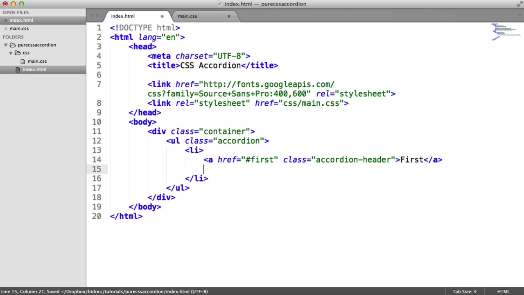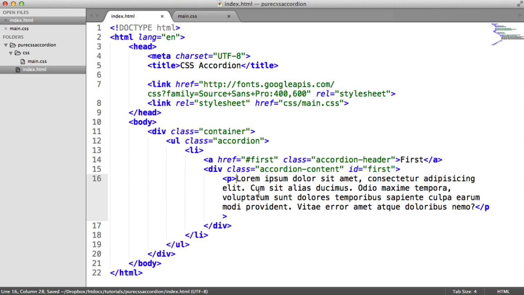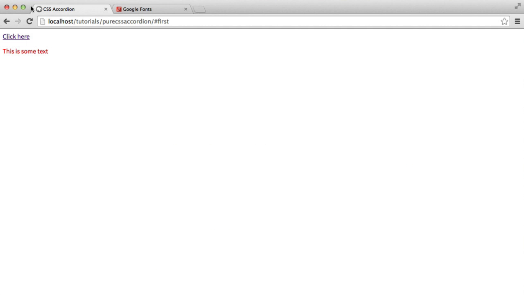And down here, we're going to create a div called accordion content, like so. So just a div with a class of accordion content. Now, what's important is that we add an ID attribute here to name this the same as this one, because when we click this, we want this to show. So in here, let's create a paragraph and let's just put some lorem ipsum in there. You can just go ahead and find some lorem ipsum generators online, or if you're using Emmet like I am, you can do that within your text editor. So now that we've got that, let's take a look at it in our browser.